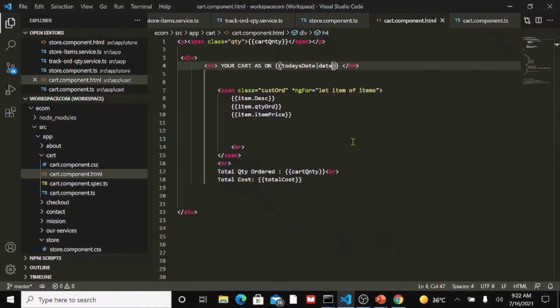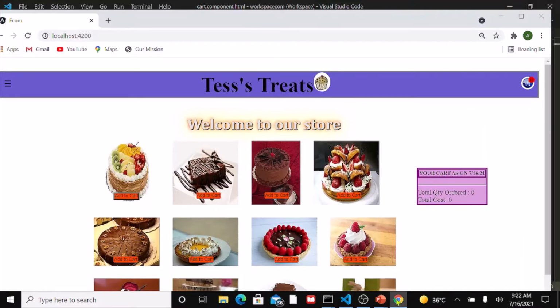Now we could also take that further and transform the current date to a date that is fully in numbers, like a month, day, year format. Just put a colon there, open single quotes, and type in shortDate. Here it has to be exactly like this in camel case, right? Now, if we go and look at it, you can see that we have the month, day, year format.